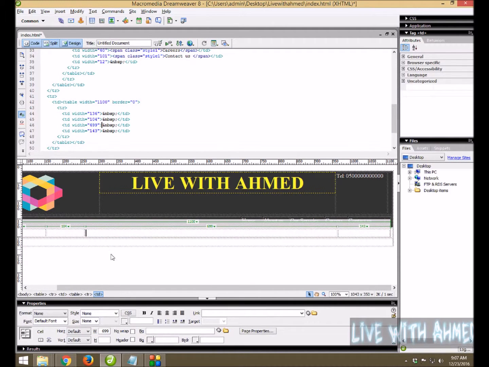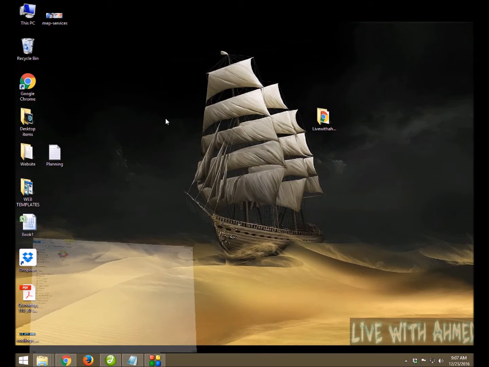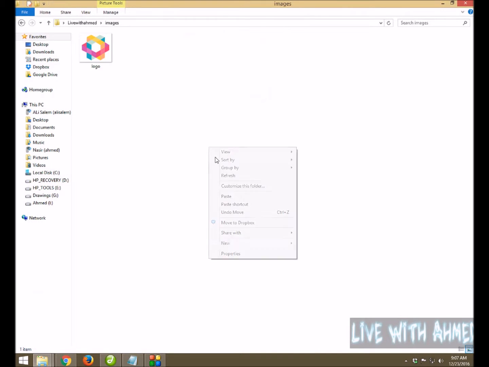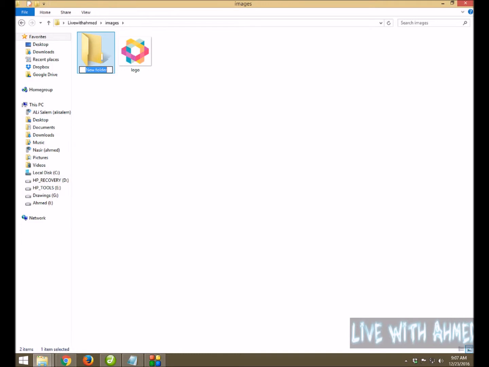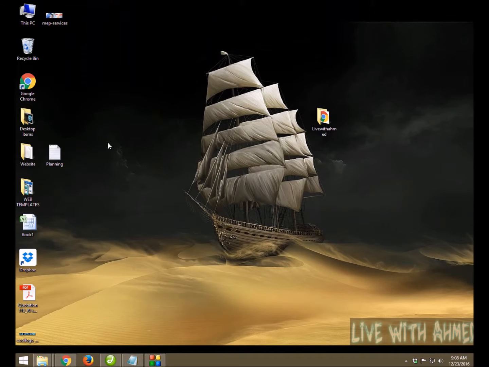So now I want the slider on this section. For the time being, I will see if I have any image. No, I don't have one. So I will take any image. Let's suppose I will take this one to the image section. So I can create one folder, image slider. Guys, please don't write anything in capitals. All the things in the website should be in small letters, like folder names, page names, image names. If there is any capital letter, you can edit it and make it small before doing work for the website. So now I have kept it in that folder.